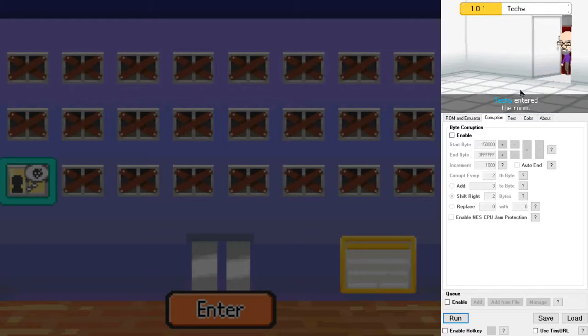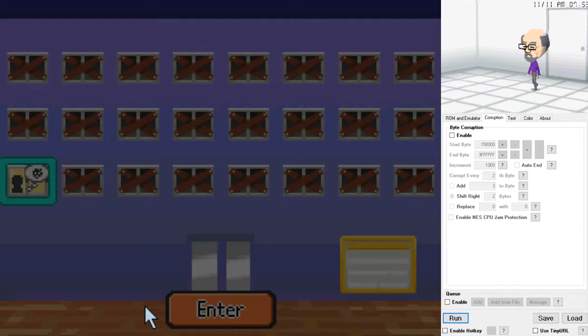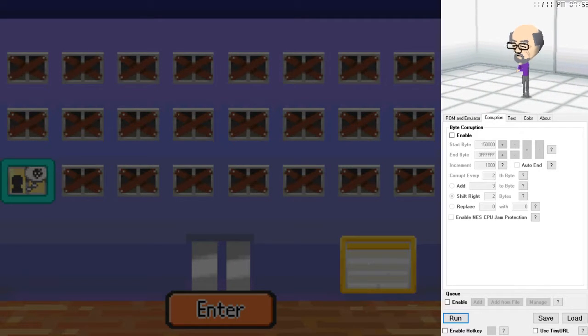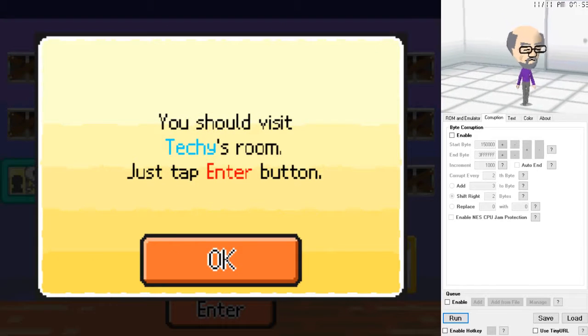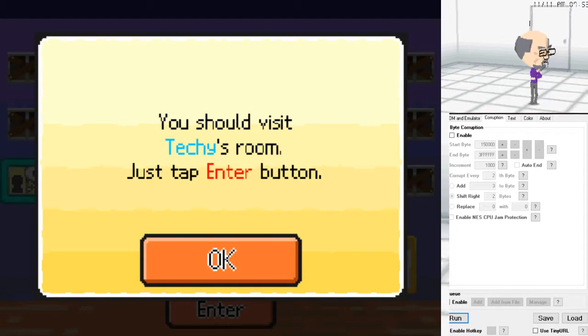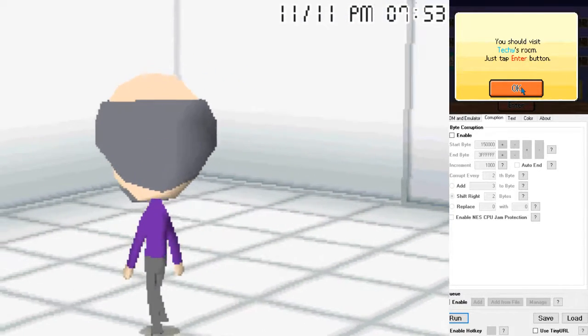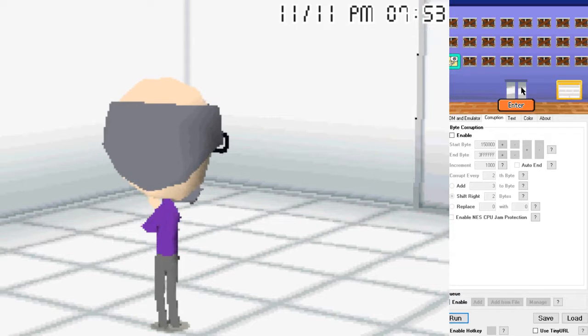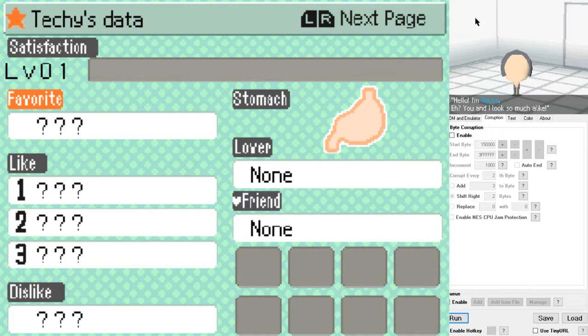Oh, it looks like a prison, look at that. I might switch. Let's do this. You should visit Techie's room, just tap the enter button. I'm gonna visit his room. It's weird you just peek in at him. Techie, you and I look so much alike.